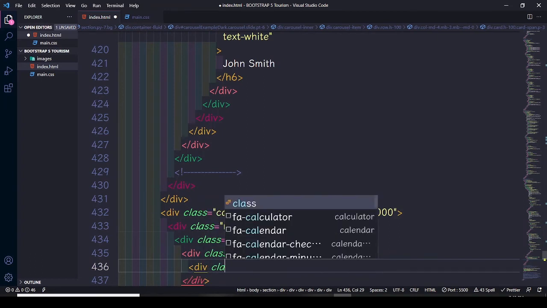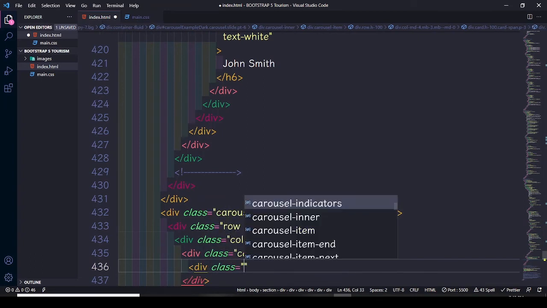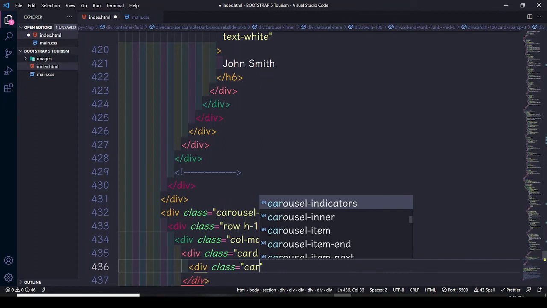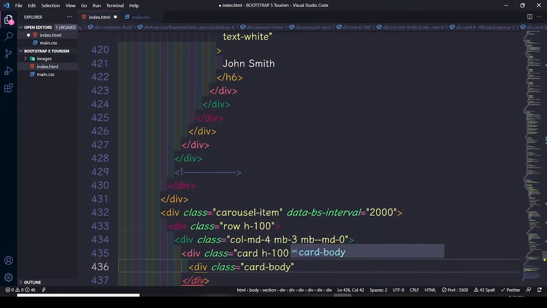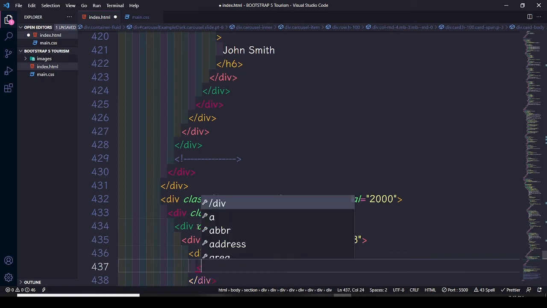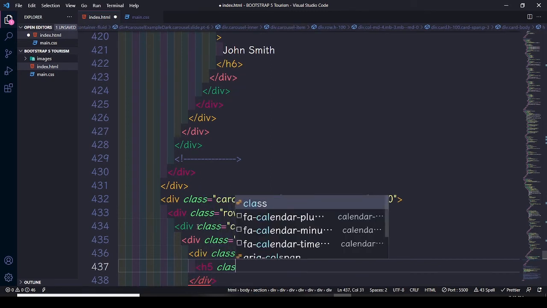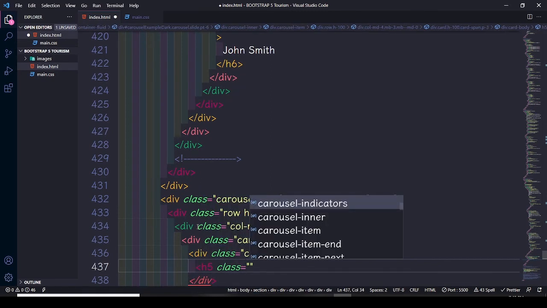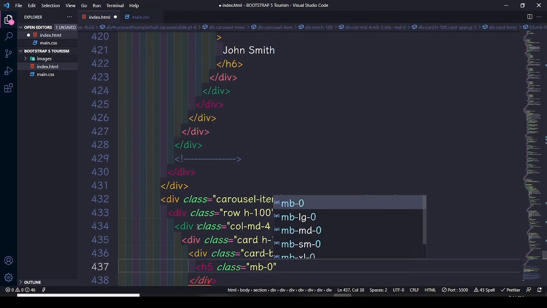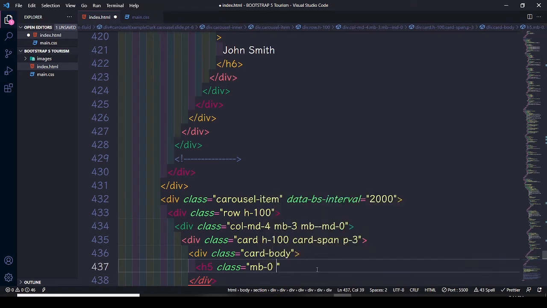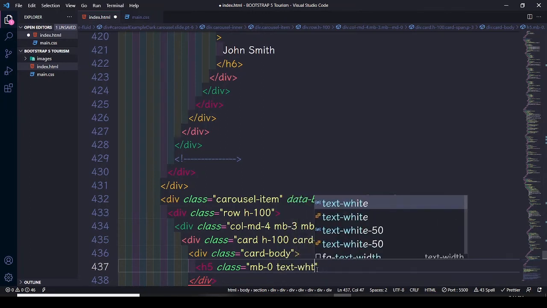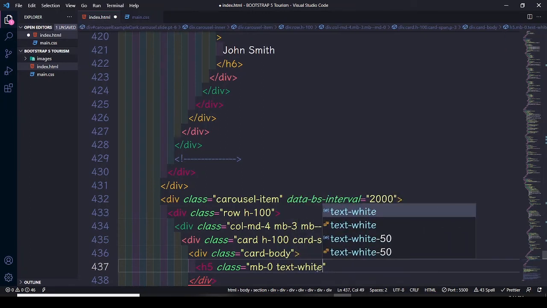Let's have another div assigning it a class, and this class is gonna be card body. Then heading 5, class is gonna be margin bottom 0, and text white.